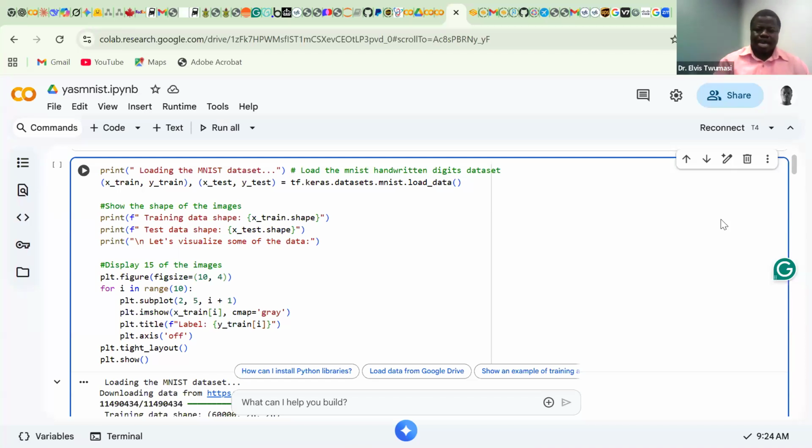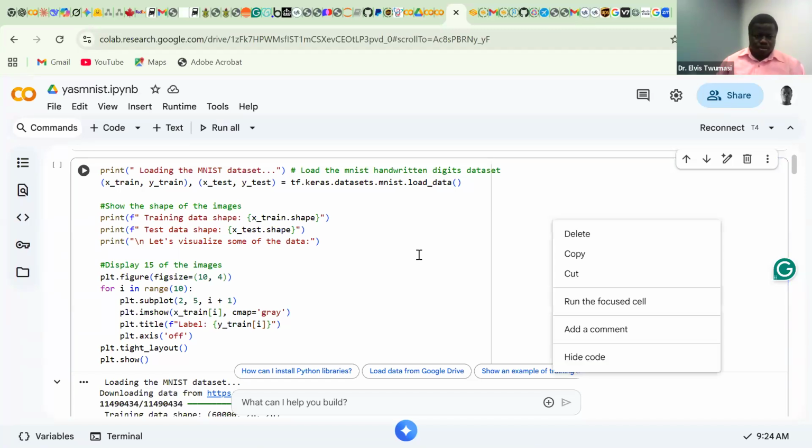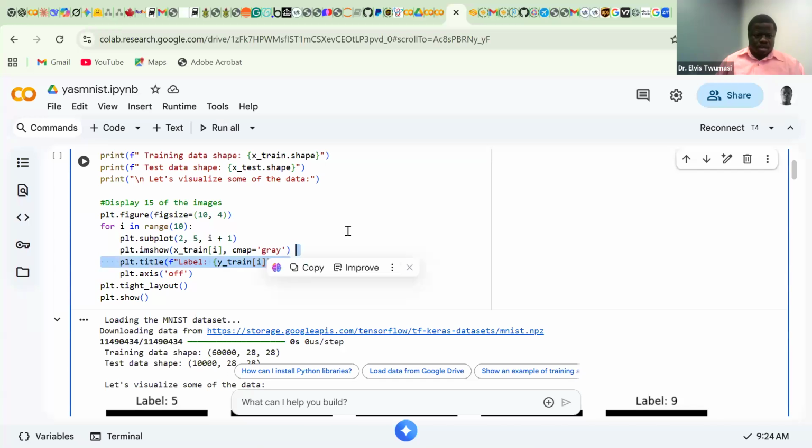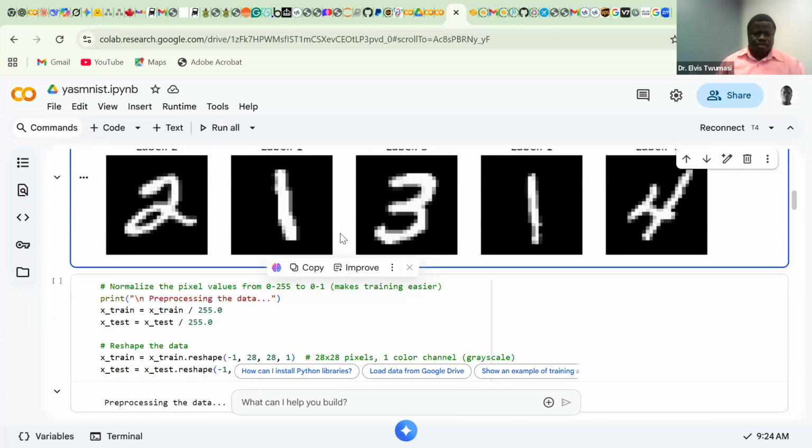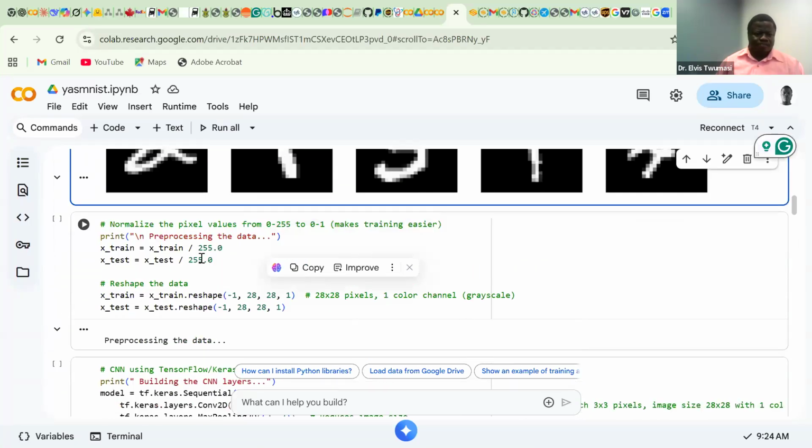Most of the time we divide by 255. So we have displayed some of the images; take the training data, X_train, divide by 255 and still call it X_train, right? And then take the test data and divide by 255 so that we get the images in numbers between 0 and 1 before we do the convolution.